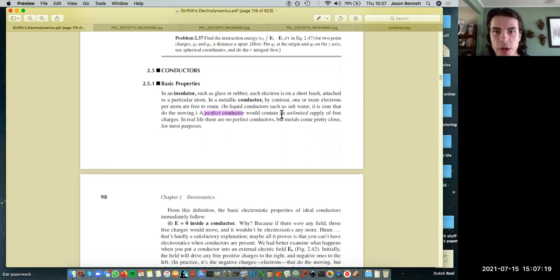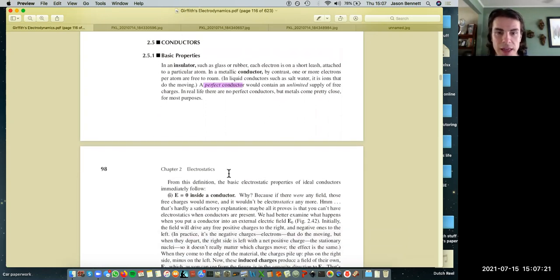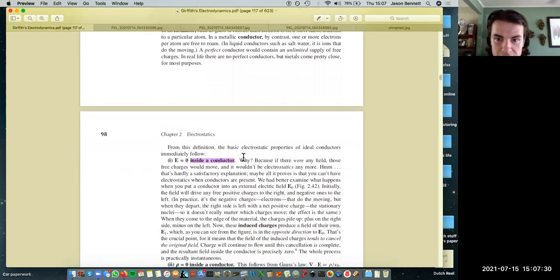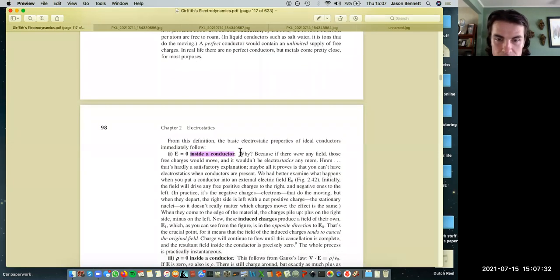So one of the weird properties of conductors is that inside the conductor, so in the metal, there is no electric field. Now let me read this, let me refresh myself, because I don't remember why. So let's see: if there were a field, free charges would move, and it wouldn't be electrostatic. He said that's hardly a satisfactory explanation.